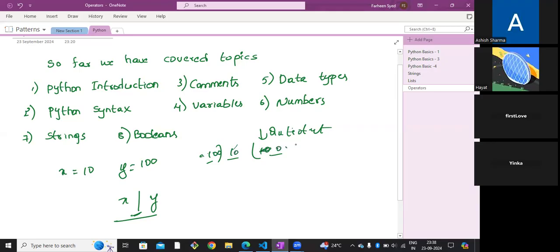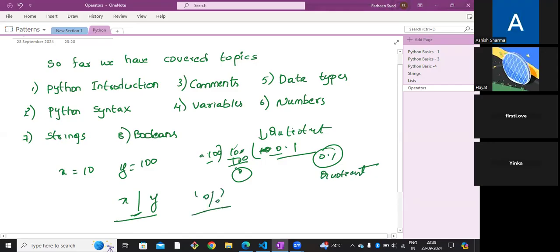Here we are getting 0.1, so 0.1 is the quotient here. And when you use the modulus operator, you will get the remainder here. You get remainder 10.